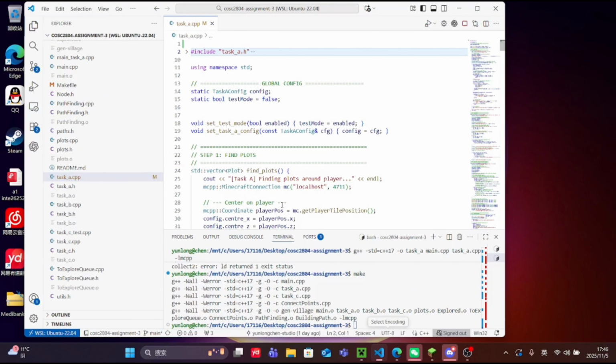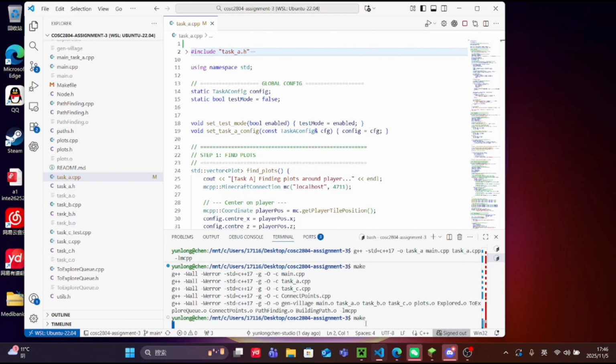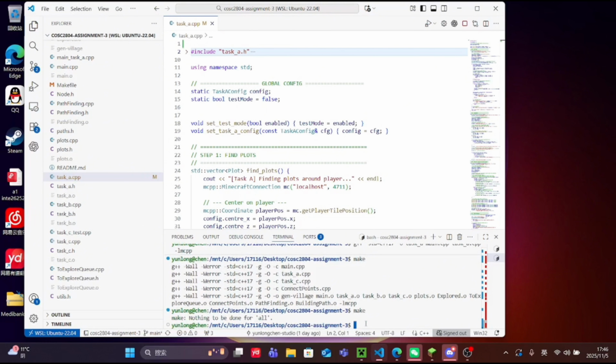As you can see, I'm running make. Also, you can see the build with Node 0.